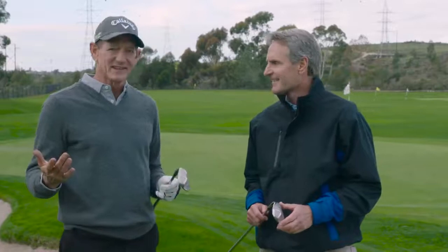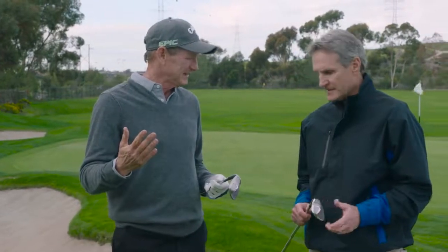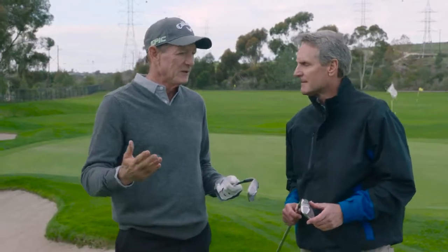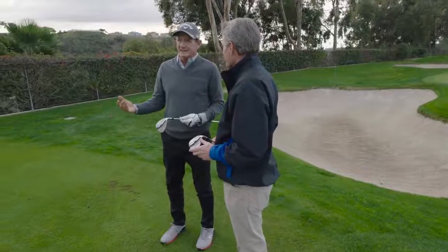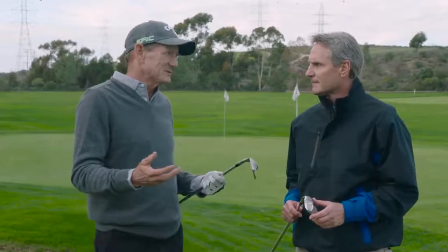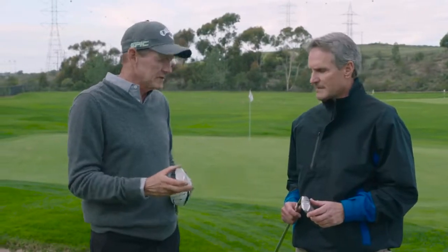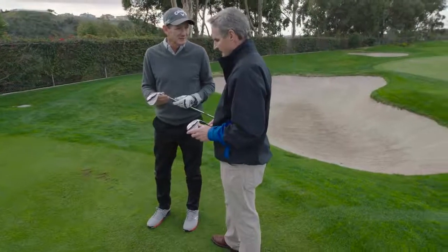We've had this idea with the wedge. You and I have talked for the last year about wedges. I thought the average golfer is a little left out. Wedges today — I think you could take any wedge and a touring pro could just use it. I'm thinking to myself, why isn't there more game improvement built into some wedges for the amateur player? And of course your thought was, let's not just make it for the amateurs, but let's make it so a good player could use it too. So we had some ideas with the new Sure Out wedge — let's talk about it.